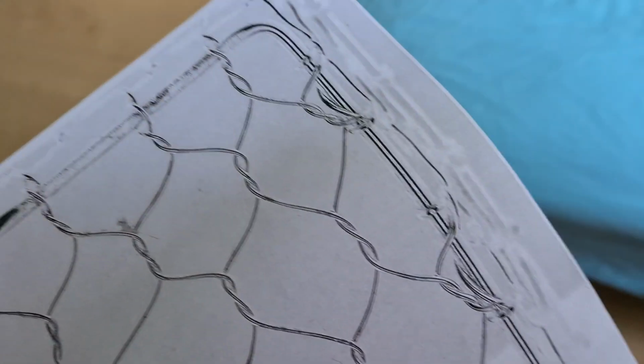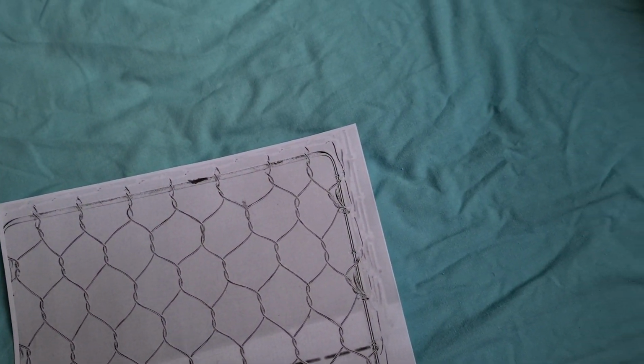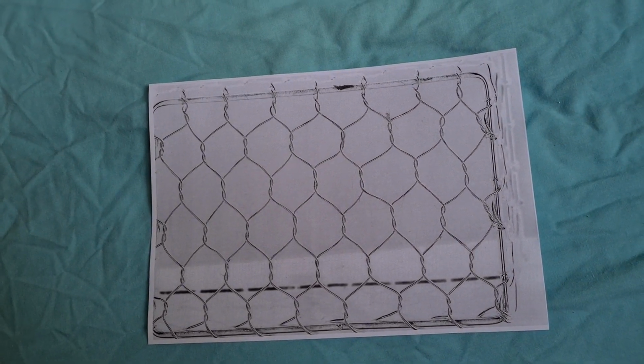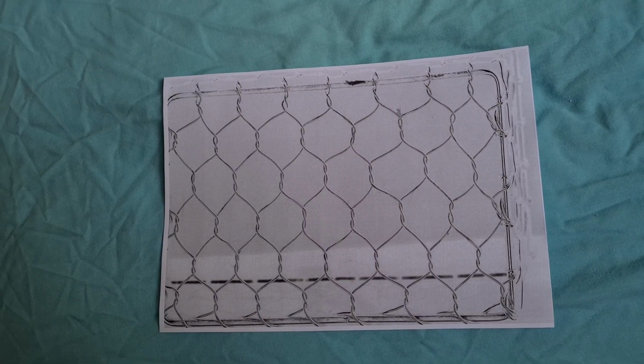Yeah, that looks interesting. That looks very interesting. You can see, I don't know, is it a dog feeder or something? Don't know. Interesting. Maybe we could enlarge it a bit bigger.